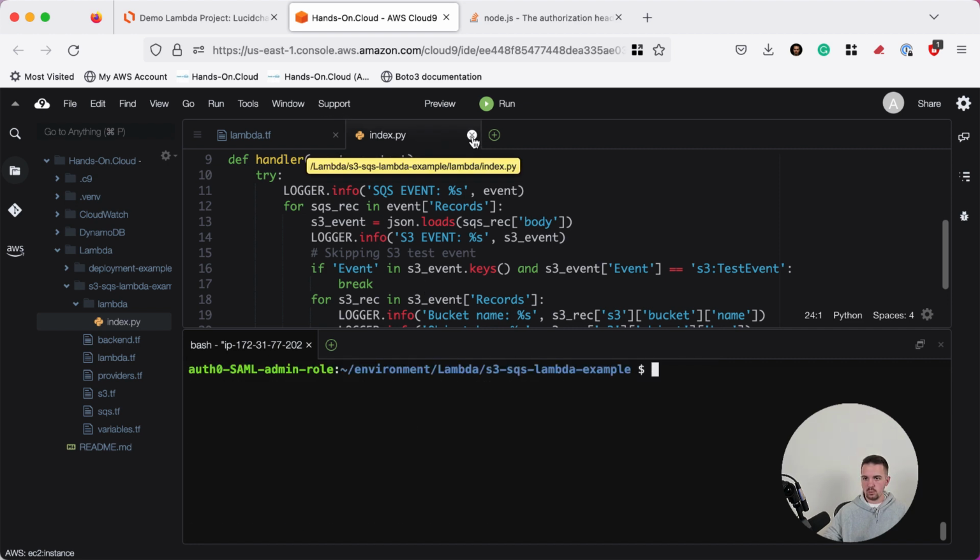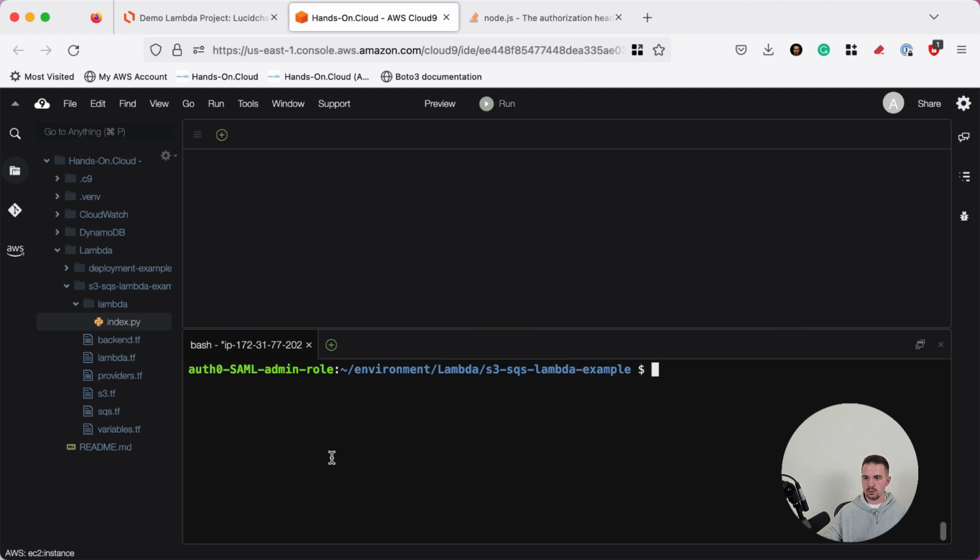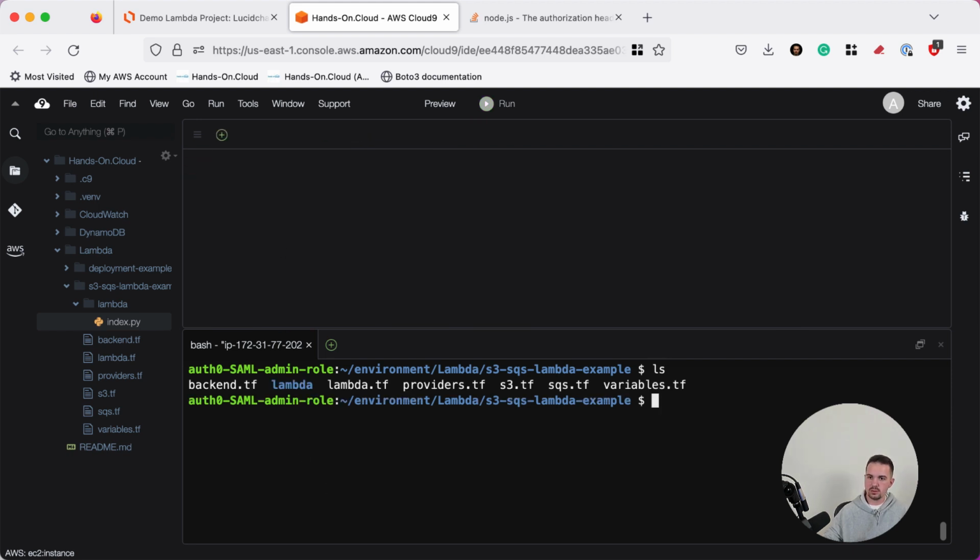As for now, it looks like we created everything we need, and it's a good time to deploy our Lambda function code, right? To achieve that, we have to jump to that specific folder, S3-SQS-Lambda example, our project source code folder, and execute the terraform init command.